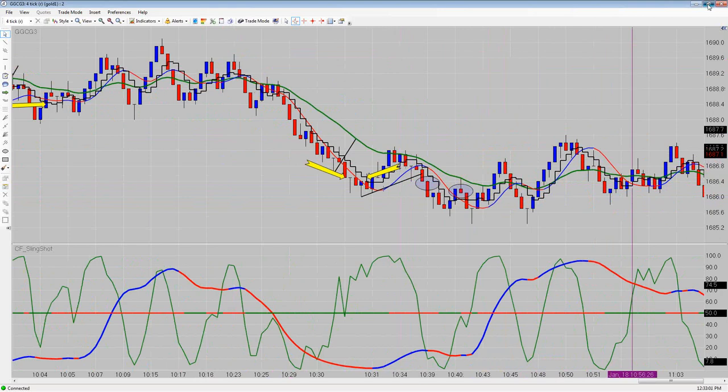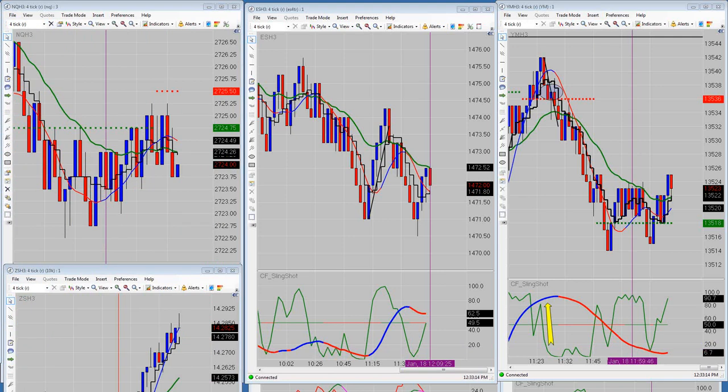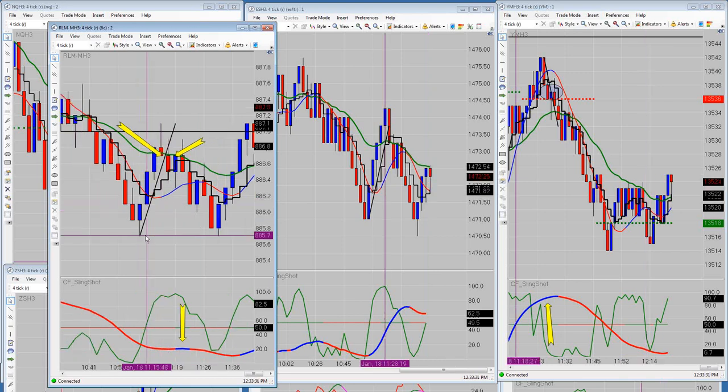We're doing the same setup over and over again on all the markets. The time frame is the same. We're using a 4-tick range chart on all these markets. It doesn't even matter what the market is. You're just doing the same thing over and over. I don't anticipate that anyone would want to do as many markets as we do, but what I suggest is pick a market that you like, a market you're comfortable with the risk and the margin and all that stuff, and trade that market.